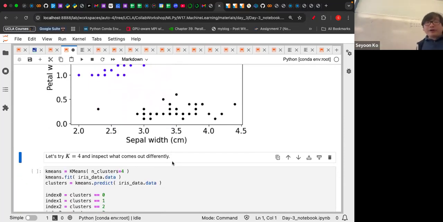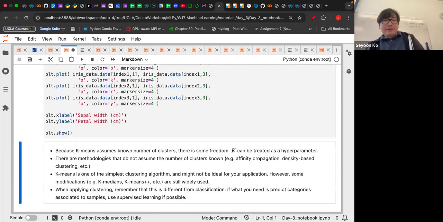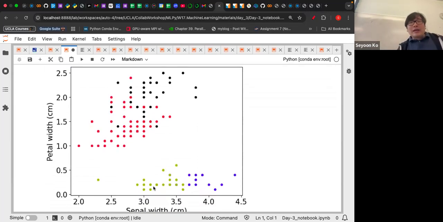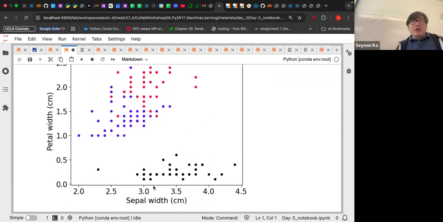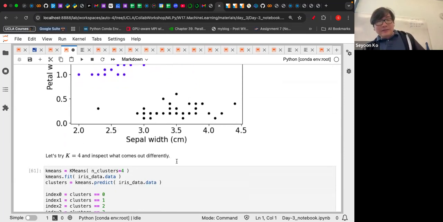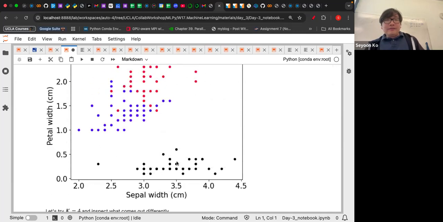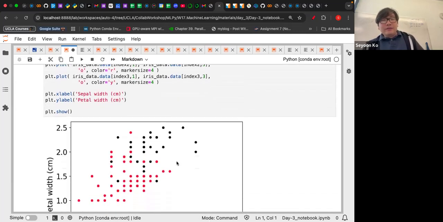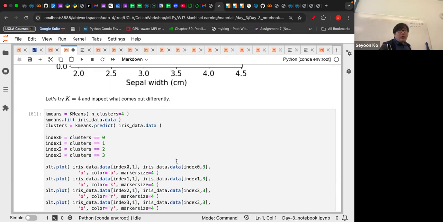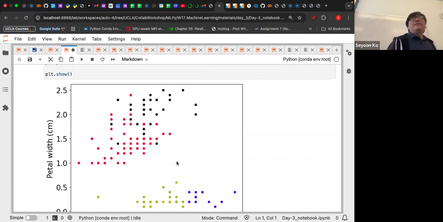Let's try k equals 4 and inspect what comes out differently. Now we have this yellow class added on top of the 3 pre-existing classes. What do you think the differences are?